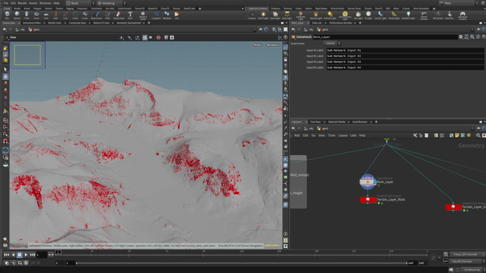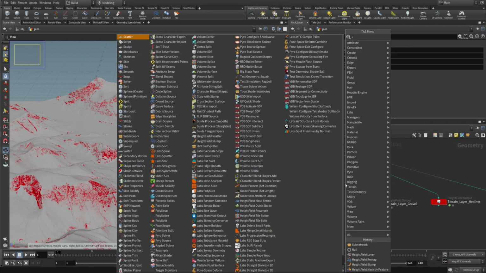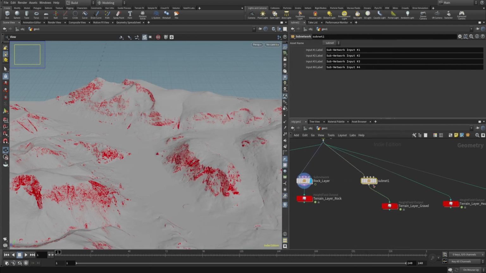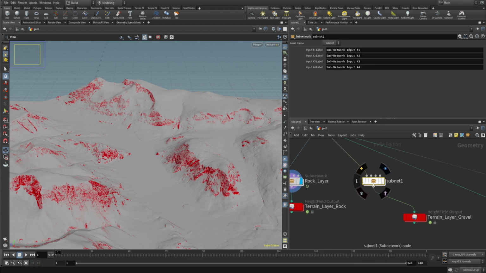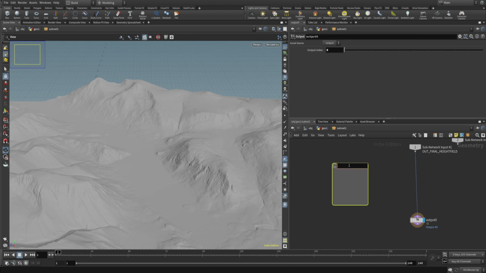So we're going to jump back into the working file, and I'm going to go over here. And this time, we're actually just going to put down a subnetwork straight away. So what we can do is just right-click and search subnet, pop it on that line there. It's going to immediately replace it, jump into place. And we're going to want to do 3 things here. So I'm just going to make a few comment boxes. I'm going to call this one scree slopes.